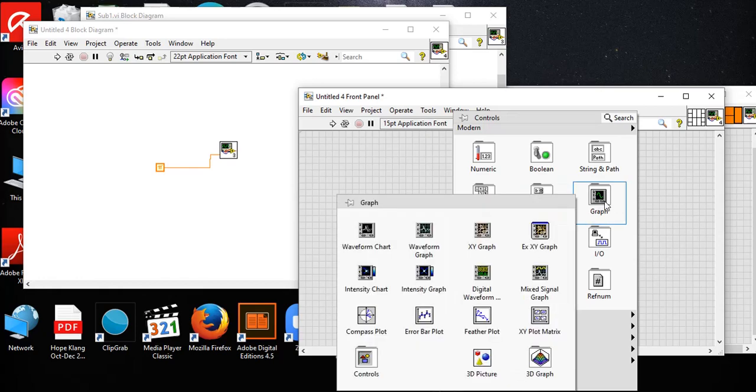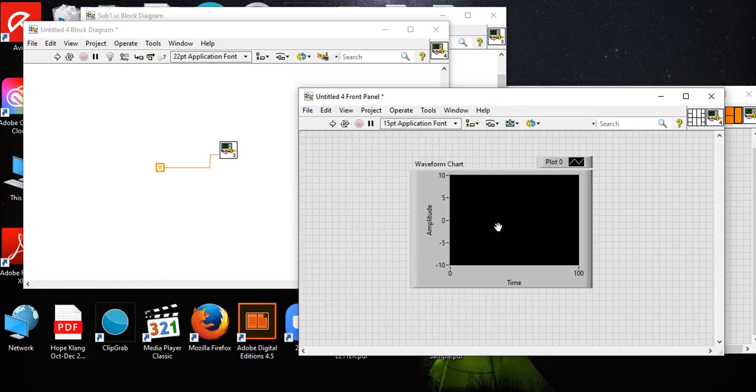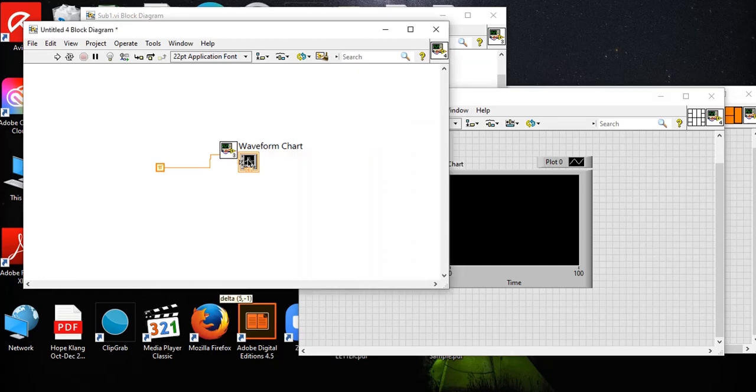Let's select a waveform because we want to see whether it can generate a linear graph. So let's connect the output here to the waveform.